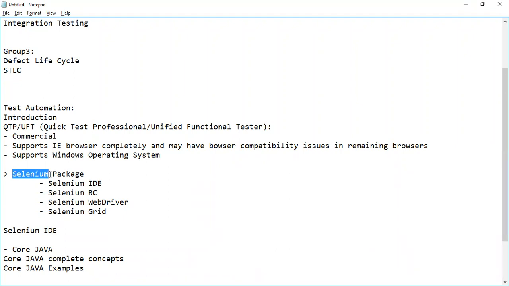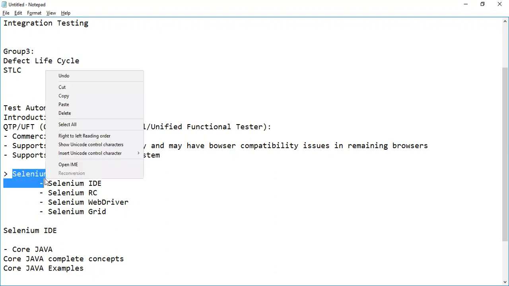They took this word from chemicals and all. That's a different history chapter that's not required for us now. But still, Selenium is another automation platform in the market, where QTP or UFT is the first one, and Selenium is the next launched test automation platform.